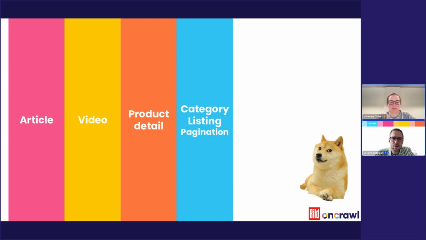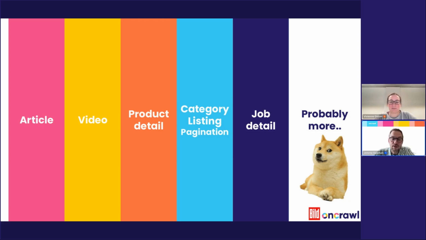I think it was the case at BILD as well, only a small portion. Especially interesting for e-commerce sites, isn't it? They don't need a blog with articles and videos. Their usual product and category pages can also be featured in Discover. Yes. But they will never reach the same level of traffic with it, but it's interesting to check and to follow this. And same for the job boards. We work with some job boards, and it was actually surprising to see that from time to time they had job detail pages ending up in Google Discover, making impressions and clicks. I think that's the interesting part.